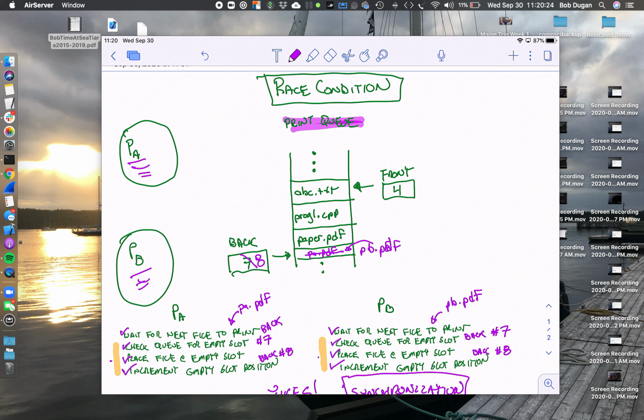Sometimes PA.pdf will print incorrectly because part of PA has been written over by PB, but not all of it. And the same thing's true in reverse. Part of PB could get printed out with part of PA overwritten inside PB. So you're going to end up with a huge mess. Every time you run the program, different things are going to happen, and that is going to drive you crazy.